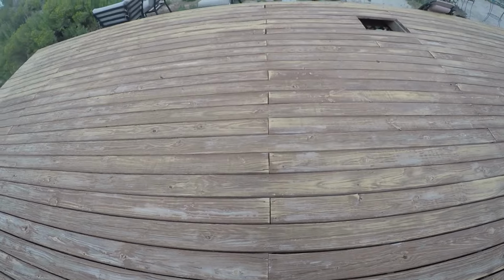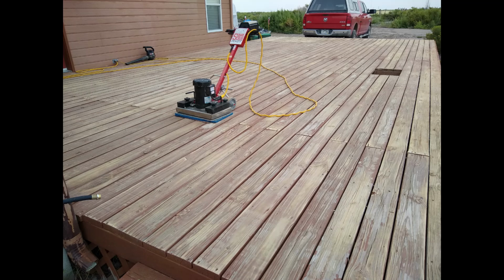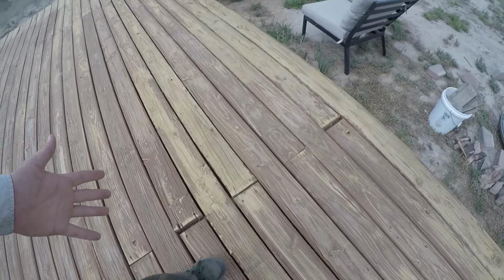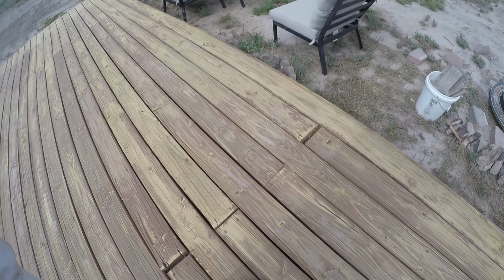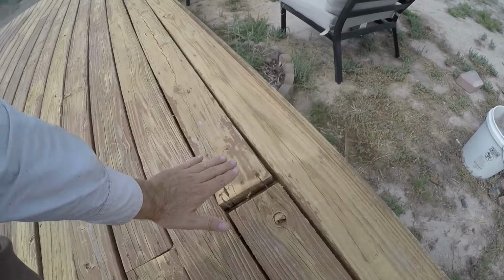Okay, so we rented the big giant industrial orbital sander. It's like, you know, 20 inches by 15 inches or something, big 36 grit pad. I think it was 120 bucks for me to rent it for 4 hours, and the 10 pads that I used. But you can see where it's knocked down some high spots here.